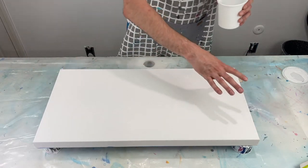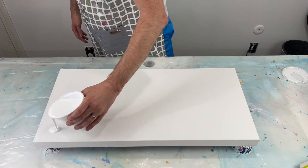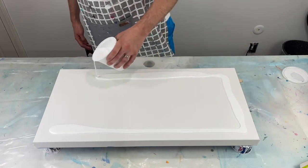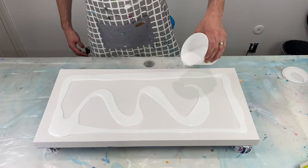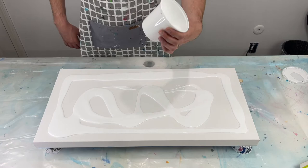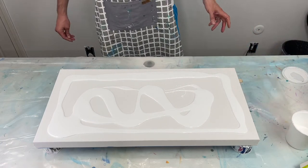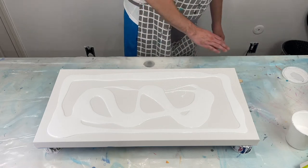Got my canvas leveled. I had to use some popsicle sticks, but for the most part, my tables are nice and level as well. I've got carpet in here in my studio, and so we are going to rip up the carpet and put plank flooring down. But until then, I'm always going to be a little unlevel because of the carpet.